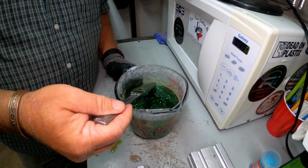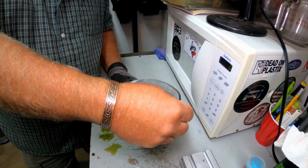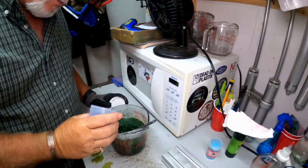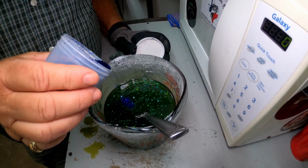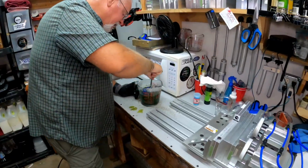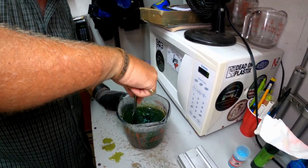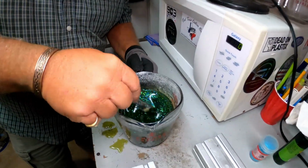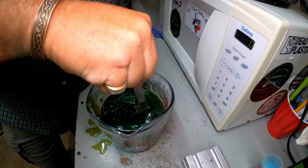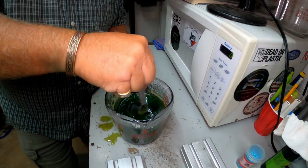So I think what I might do is we might add a little bit of that darker blue glitter to it and see what that does. I think that's going to really give the bait some depth. And when you look at it, we won't put much, but we'll put a little bit and get a good mix of those two colors in there. But I think it's going to look really cool. I think you'll like it. Yeah, let's see it. Now let's see if we can get a good look at it now. Yeah, I think that looks good. I think that's nice.